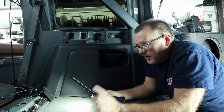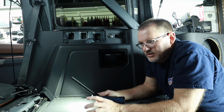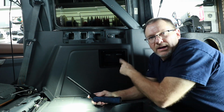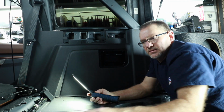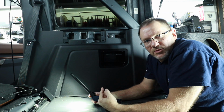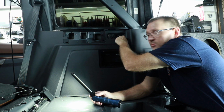the wiring. A couple things that we have to talk about as far as what the wiring is going to consist of. The power wire is going to come down and run along this area here where the factory harness is, and then attached to the distribution block for power.